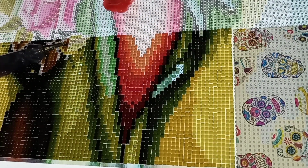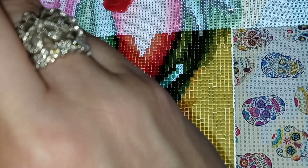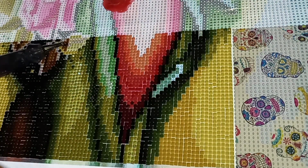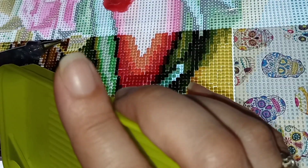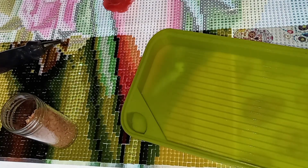August is Root Crude and New. July is Christmas in July. September, another chuck-along. October, what am I doing in October? I'm doing domestic violence with Keisha Warren of Butterfly Kisses Customs. November is open, but that's Vivian's birthday month, and we plan to work on a specific diamond painting, not as an event, more like a buddy drill, and we will be inviting others that might have that same diamond painting to join us. Maybe have some kind of Zoom meetings and just diamond paint, sip and chill, sip and drill, something like that. You know what I mean? That would be fun. And then December is the Christmas elves.